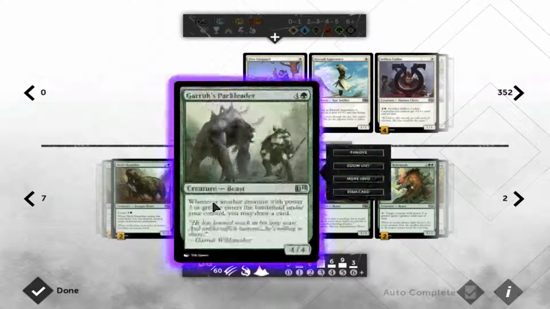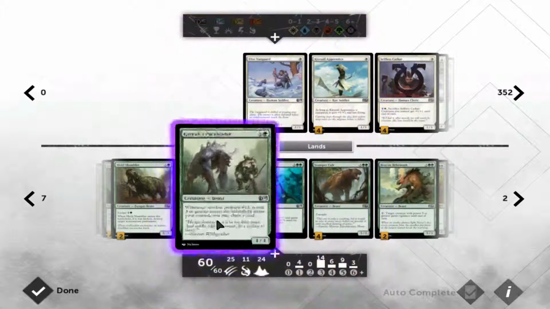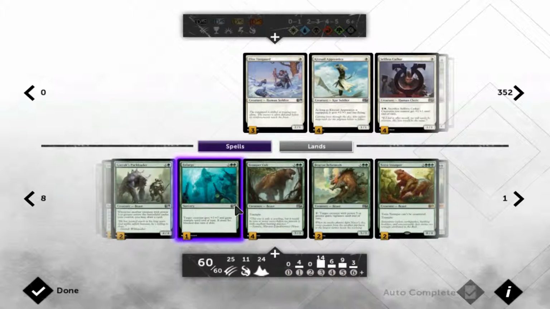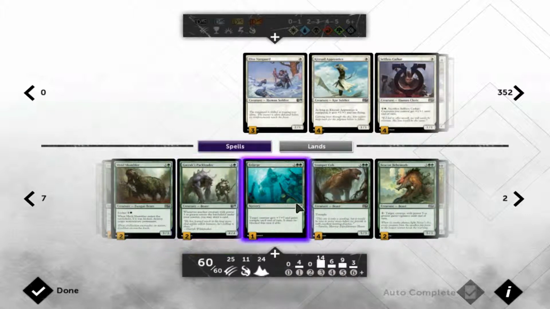And then we got 2 copies of Garrick's Pack Leader. Helps you draw some cards, and he's just a good 4/4 who's always going to get bigger. Running 1 copy of Enlarge, mostly because I love this picture. Besides Galvanic Juggernaut, this is probably my favorite picture in Magic. At least in Duels of the Planeswalkers 2015. Look at this giant cat just going after these little merfolk people. It's great, and it helps finish out the game. As this goes on, I might get rid of this, though, to get another pack leader in.